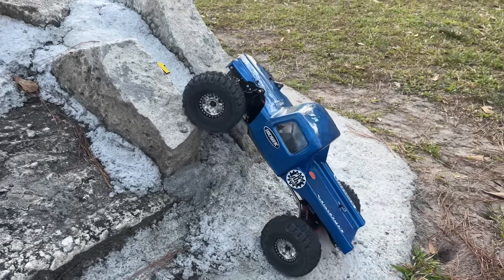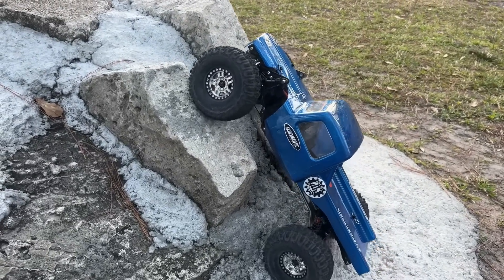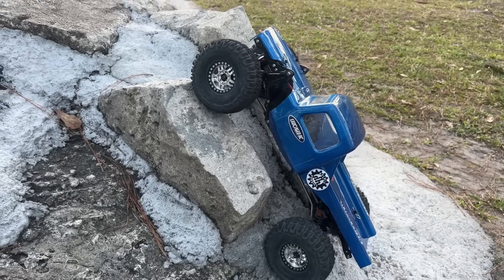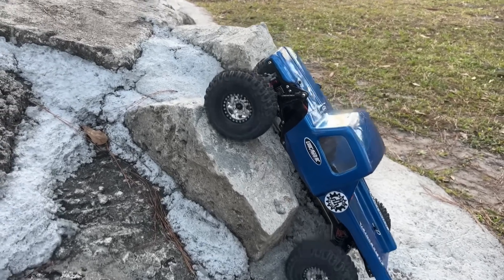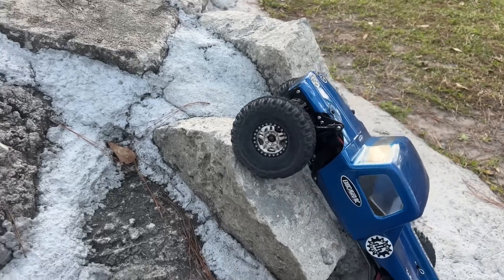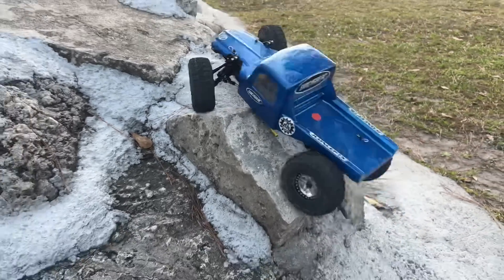Here we have the Gatekeeper. Got to make that front end kind of fall off a little bit. Once you get that, it's an easy walk right up. The sun is going down — time was a little short. We are rubbing a little bit there. If I can get this to fall into the same groove — right there, give it a turn. And we're done.